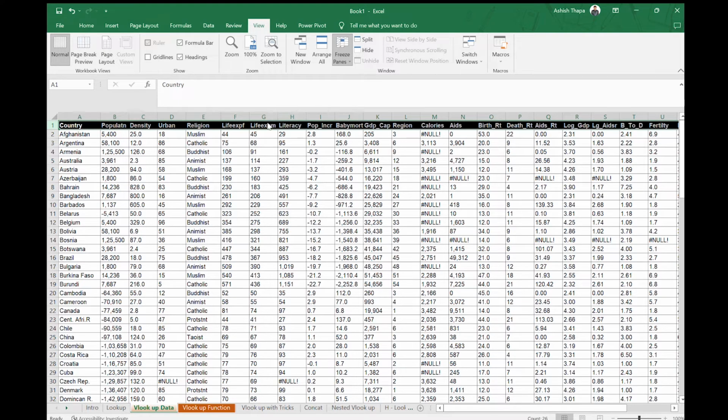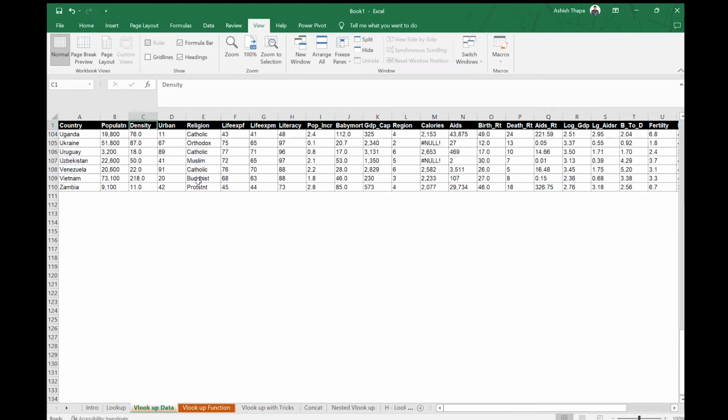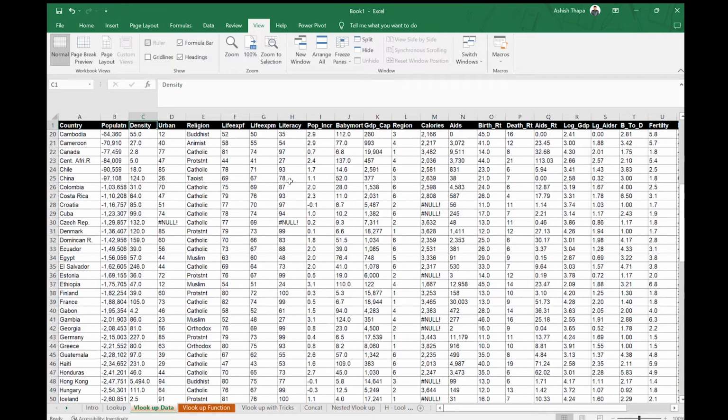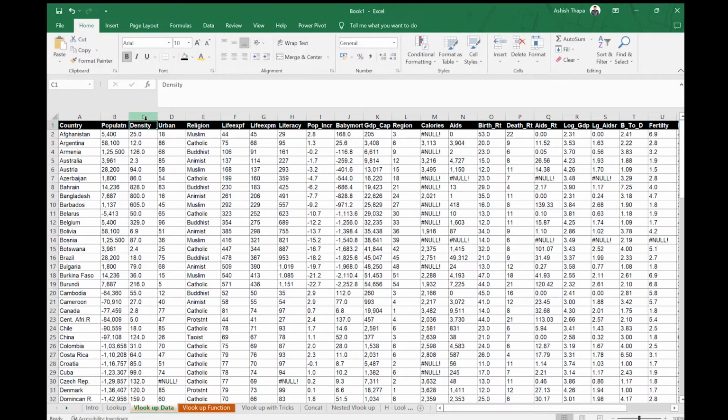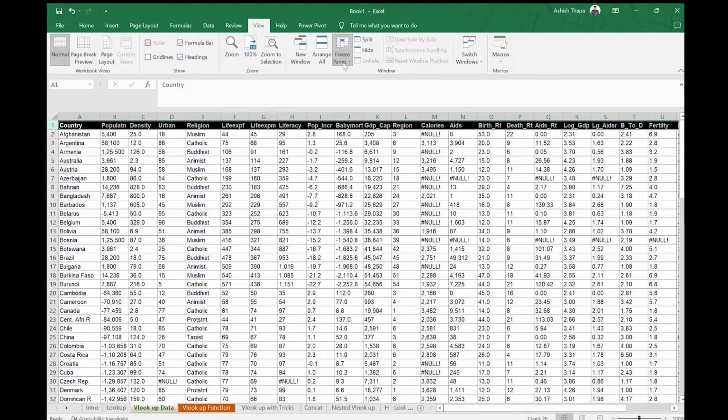If I would not have frozen it, it would have just gone after 21 rows, which is why I freeze it. So this was the basic I thought I should tell you all, because maybe some of you don't know this. So this is how you freeze from the View panel. You can freeze any cell, any row or column, any pane.